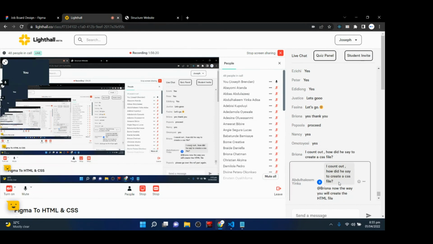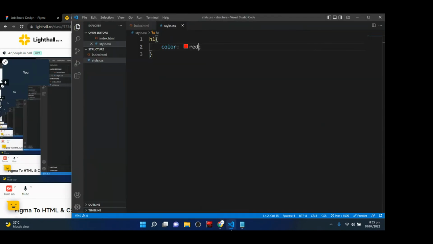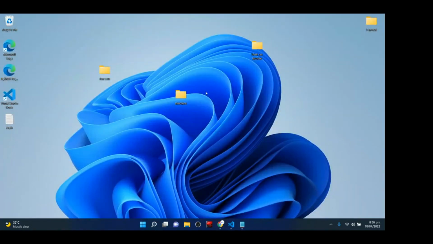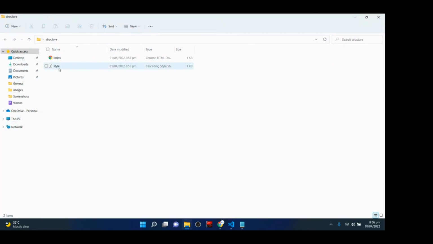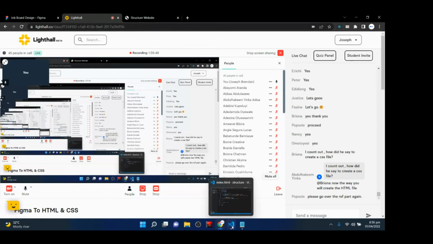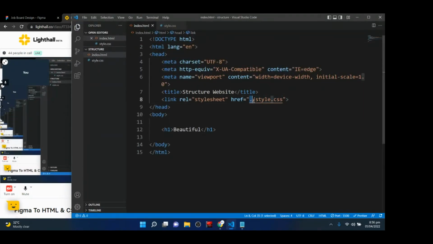Now, this href part, I would advise you that you shouldn't think deep about it. This href part is just where you type in the location of where you have your CSS file. Currently, my CSS file is inside my structure project folder. If I go to my desktop and open my folder, you'll see the CSS file here, so it is inside my structure project folder. That's it. I am just using the href attribute to locate the CSS file that I want to link to my HTML file. And that's what I have done. So is that clear?